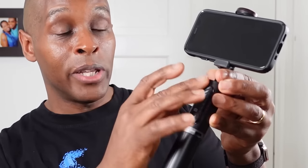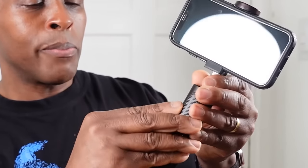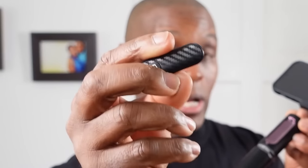The body of the selfie stick is made of aluminium here. And we have this Bluetooth shutter button with its own little recess where it places, and it's removable. So we simply remove it out like this. Now this Bluetooth shutter button, and I'll come more about it later on how to connect it to your phone, but it's about 1.5 inches in length.